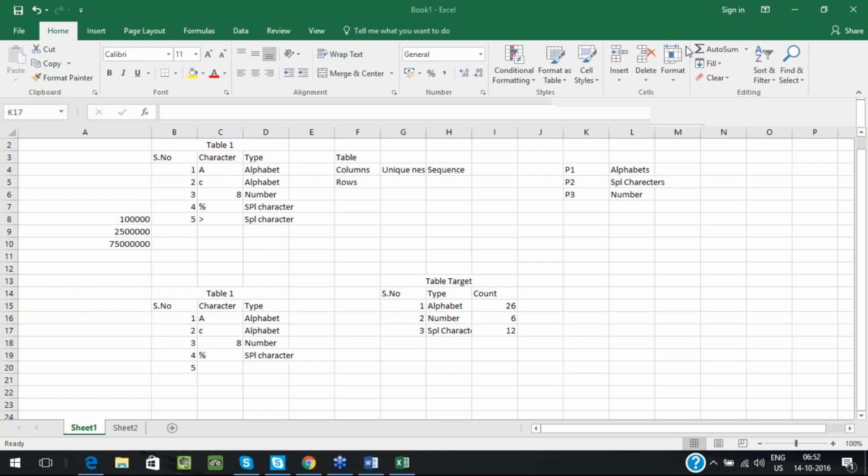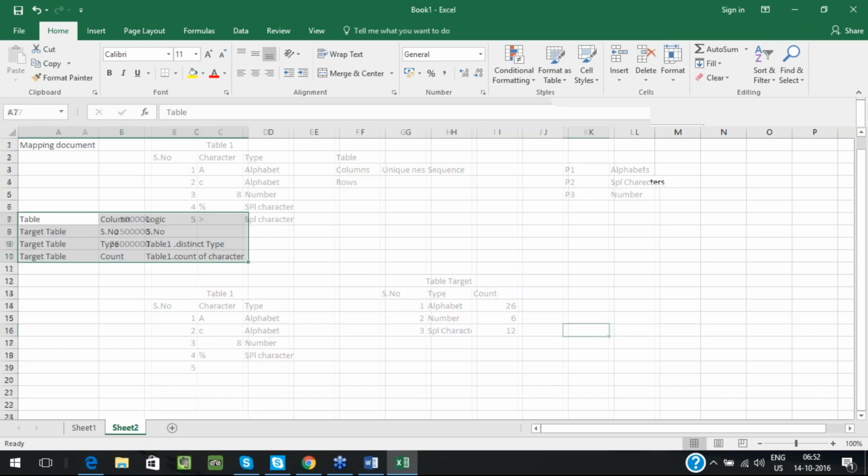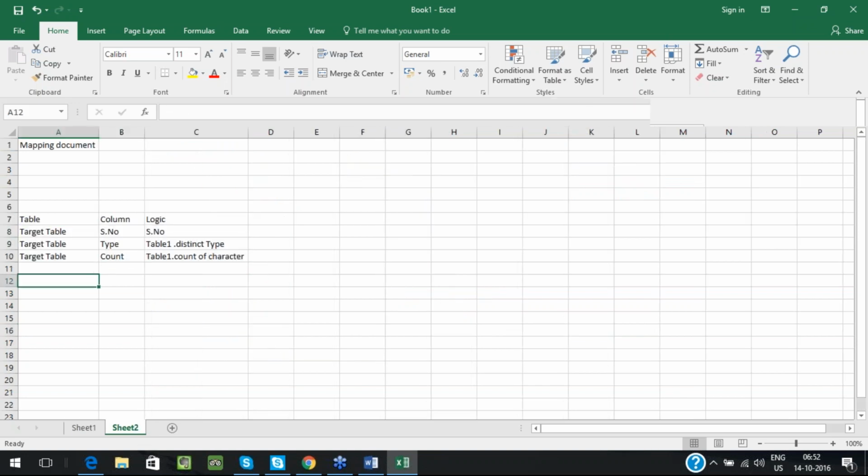Any other questions? This data mapping document which I mentioned is the simplest one. This is only for one table. But in any given project, you will have at least 25 to 30 tables minimum.